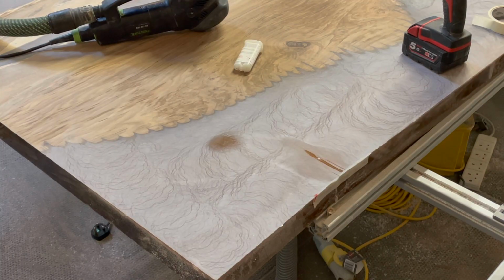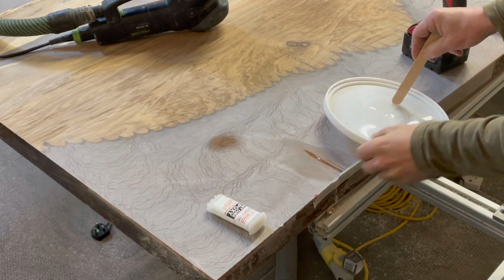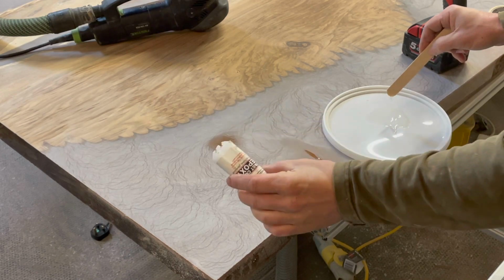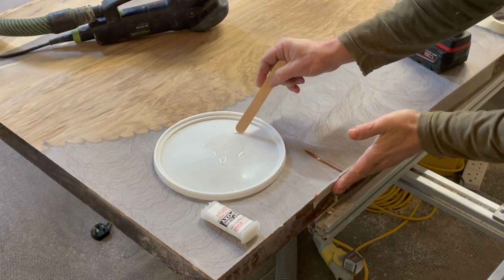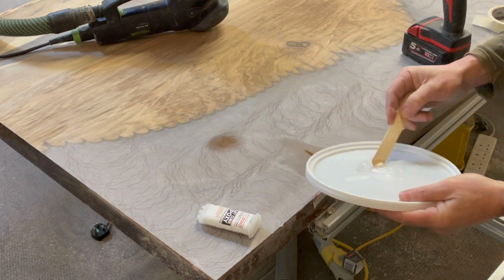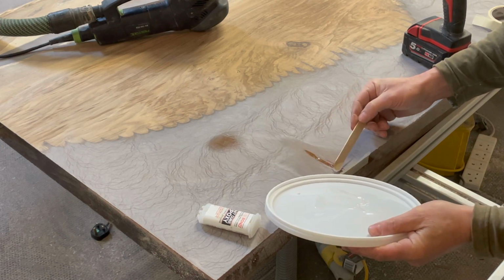Some of the 5-minute epoxy that I showed you, some from my Amazon store. If you do want to buy it, I would buy it in bulk because it's often out of stock on the Amazon website and I don't know where else to buy it. So the key is just to get it really hot. It gets really runny.